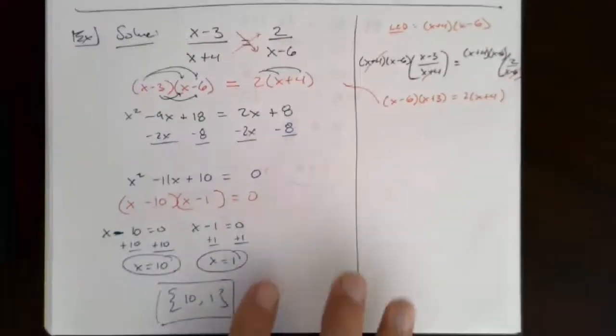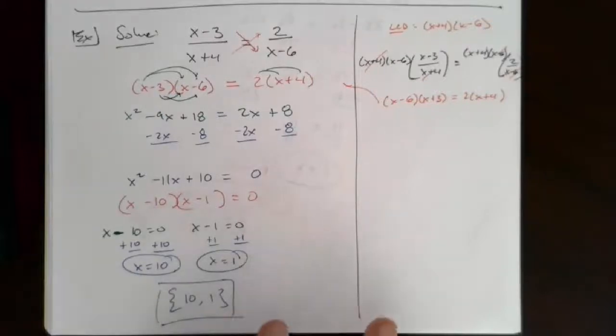So hopefully this video helped with the examples on solving rational equations. Remember, you're only allowed to multiply through by the LCD if you have an equation, if there's an equal sign. And that's what causes us to clear fractions. If you just had an adding or subtracting problem with rational expressions, you would have to rewrite using a common denominator and keep the denominator as the LCD. You wouldn't be able to just clear it right out. You need it there when you're simplifying. But if you're solving, like we're doing in this section, then you're allowed to clear fractions.